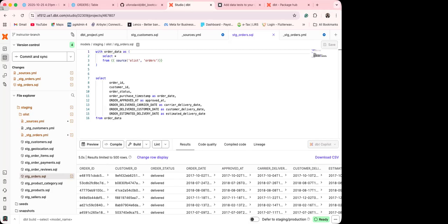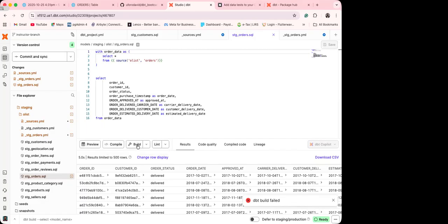Okay, so notice that so far I have been running DBT tests. But now I want to run build. So I'm going to click on build, because like I said, build will run the models and test the tests. If there are seeds, it will run the seeds. If there are snapshots, it will run the snapshots. So let's see this in action.